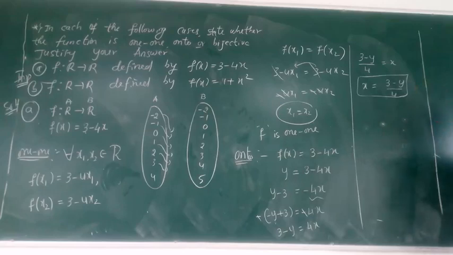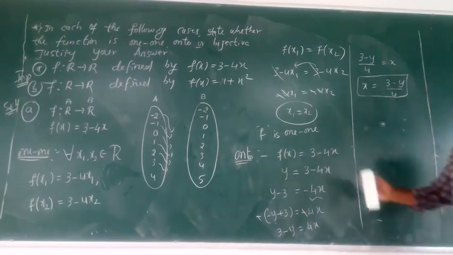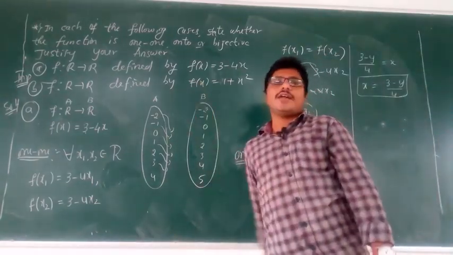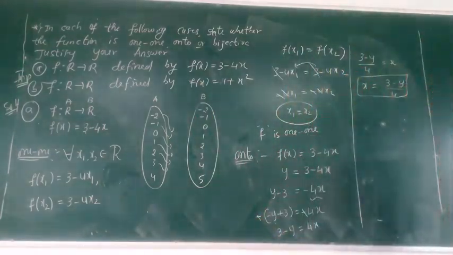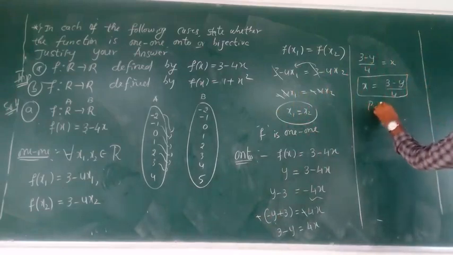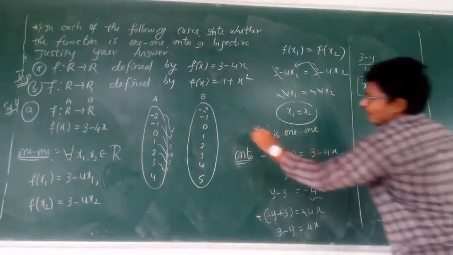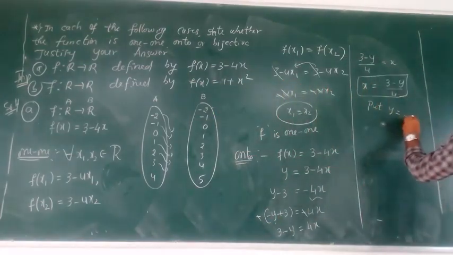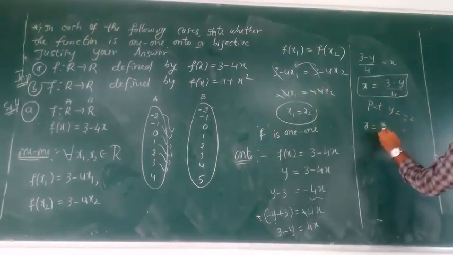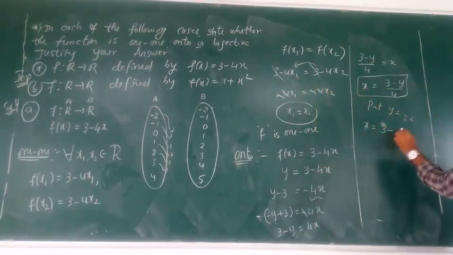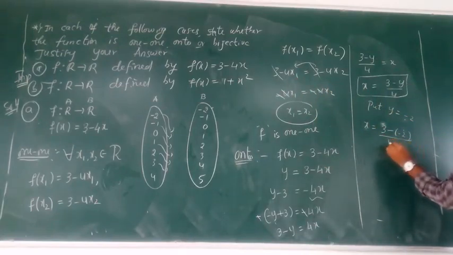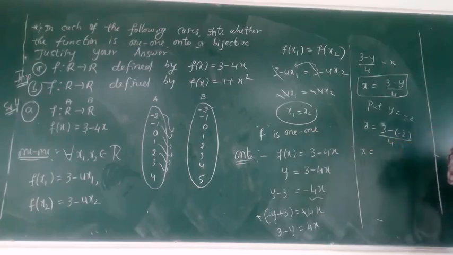Just according to this one equation, we will check all those values. Is it possible that each and every element in set B has contact with the set A elements? We will check that one. Put y equal to -2: ಪ್ಲೇಸ್ಮೆಂಟ್ ಒಳಗೆ -2 ಅನ್ನ ಫಿಲ್ ಅಪ್ ಮಾಡ್ರಿ. ಈ -2 ಏನಾಗುತ್ತೆ. x is equal to 3 minus of -2 divided by 4. x is equal to 3, minus into minus plus, 3 plus 2 divided by 4. It means 5 by 4.